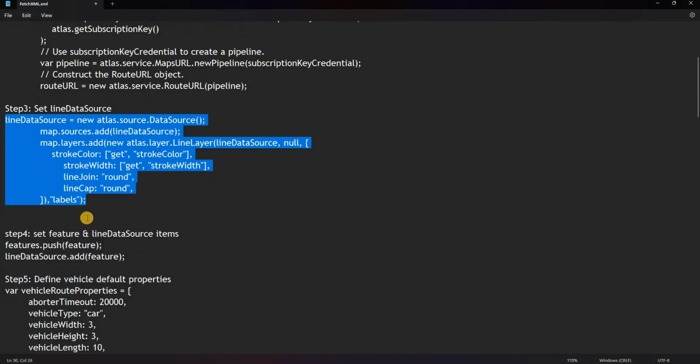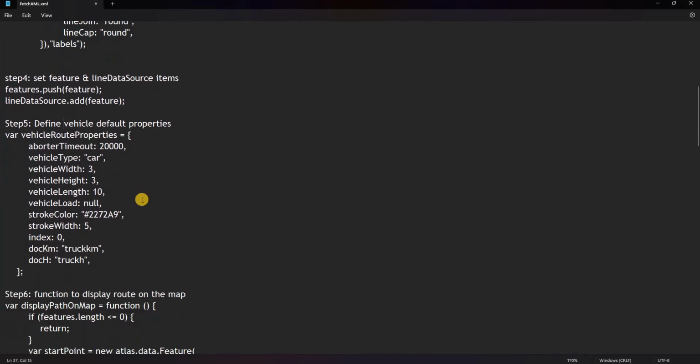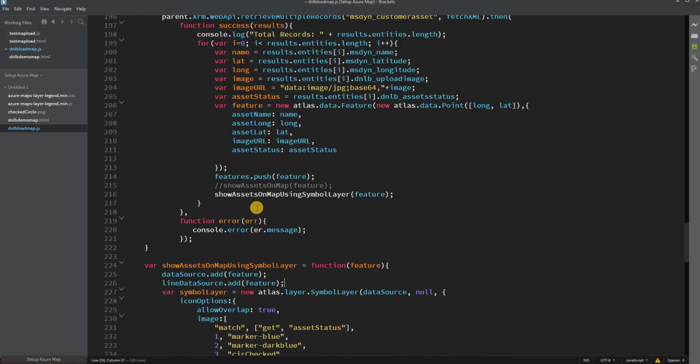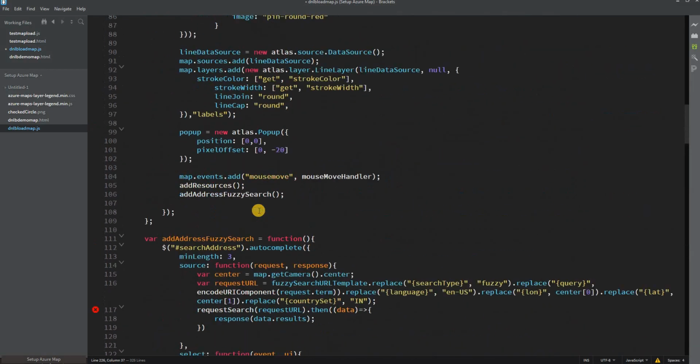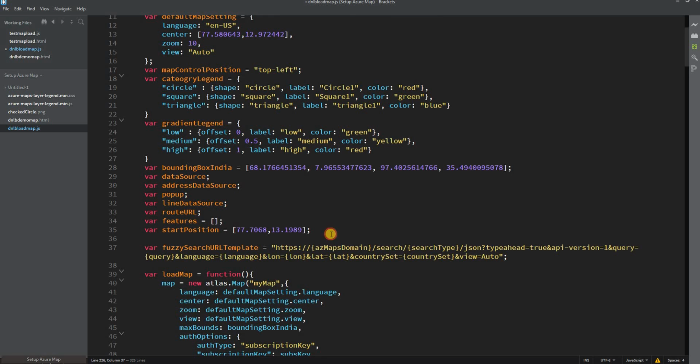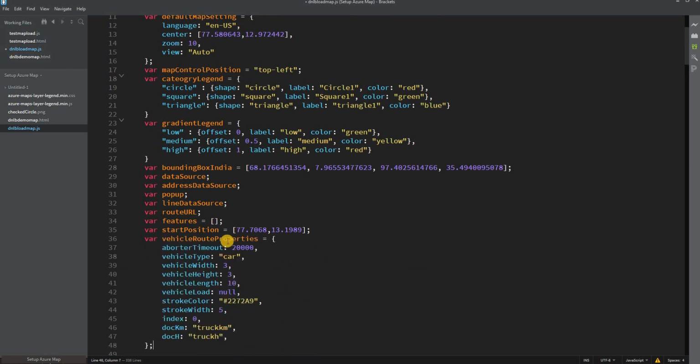Now the next step is we have to define the details of the vehicle. So I'm going to copy this part and put it here below this one. Okay, so we have defined the vehicle property.